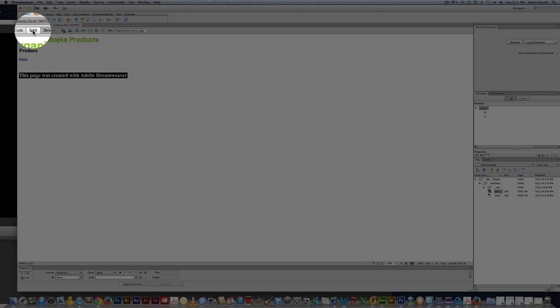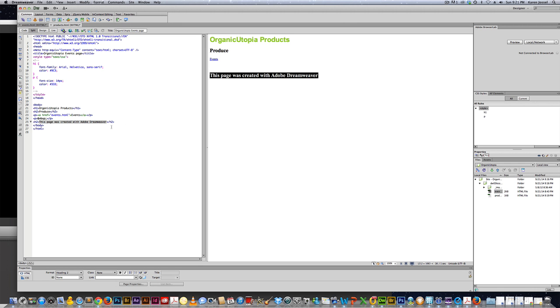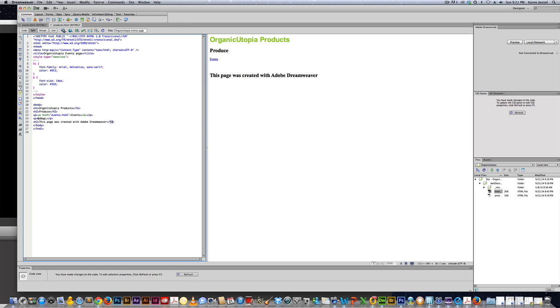I'm going to go to split screen because I don't want this to even be an H2. I want this to be, let's change it in the code, an H3. I'm not sure I want it to be an H3. Change it in the code. I might want it to be an H4. Refresh. Much better. Well, not much better. I really am not sure I even want it to be that.